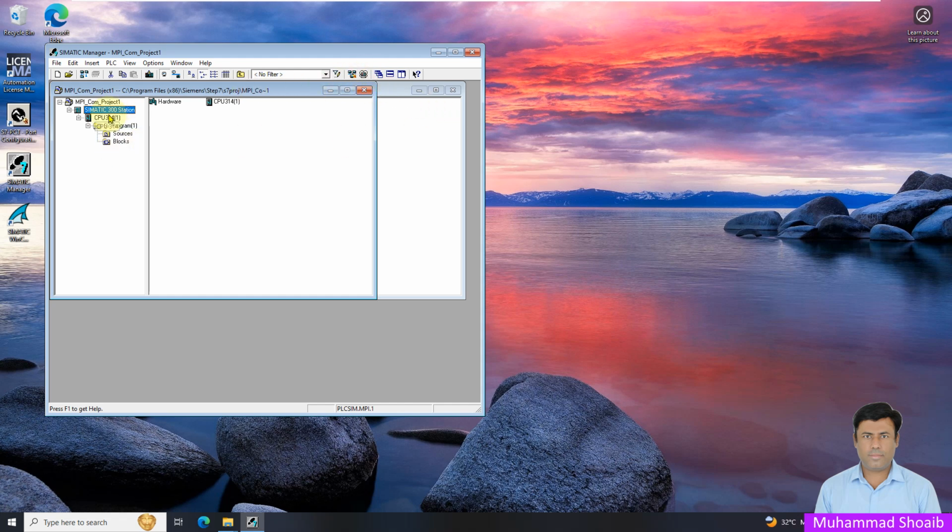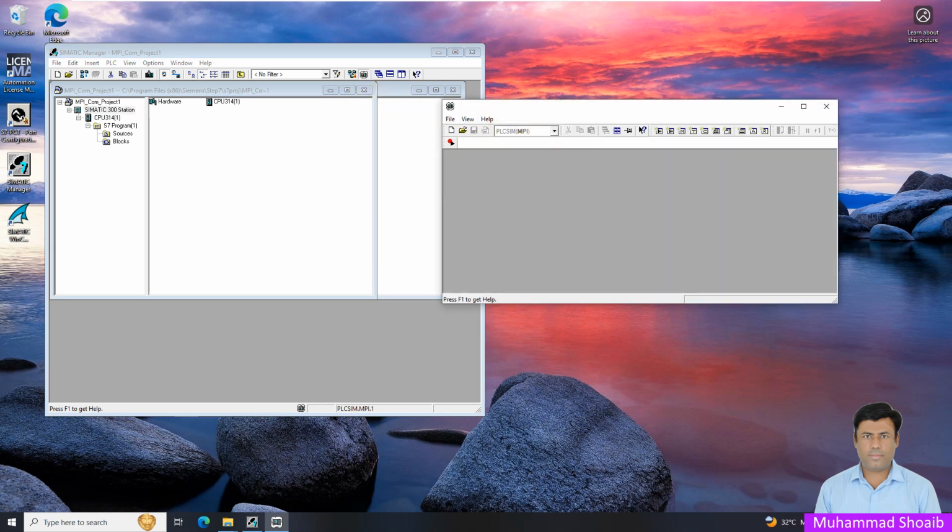So now we'll download this program into the controller. If you have a physical controller, you can directly click the download button here. But in my case, I'm using the PLCSIM simulator. So click it here.